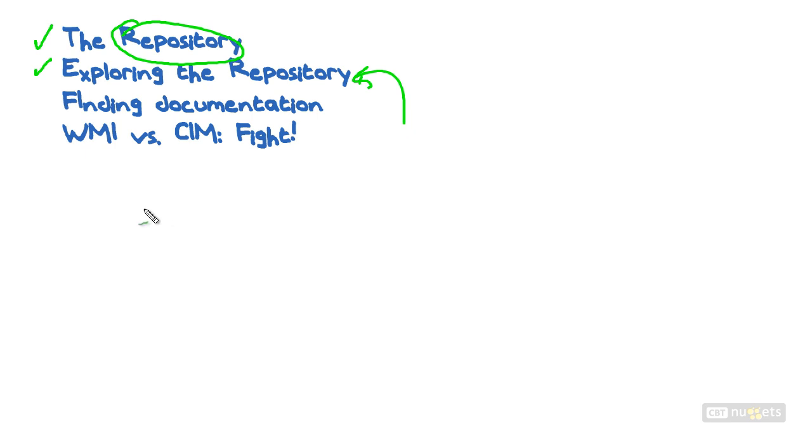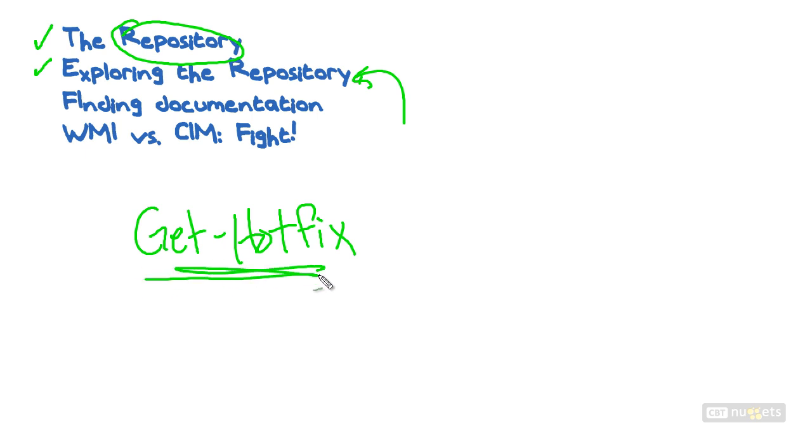You're going to find a lot of commands out there, and here's a great example. This is even in PowerShell version 2, Get-HotFix. Inside, this just uses WMI or CIM or something. It queries the repository. But because it's a cmdlet, it's got documentation, it's consistent, it's discoverable using help and Get-Command. So by wrapping WMI in cmdlets, Microsoft makes WMI and the repository a little bit easier for us to use. In the meantime, though, you still need to know where to find documentation, and search engines are your best friend for those individual classes.